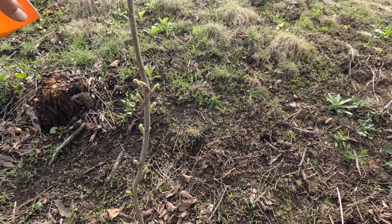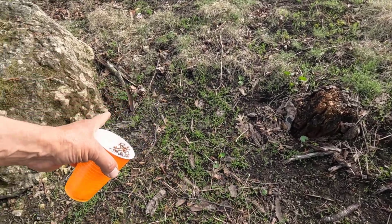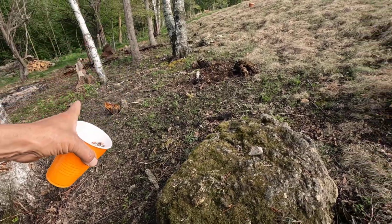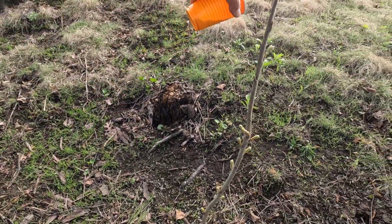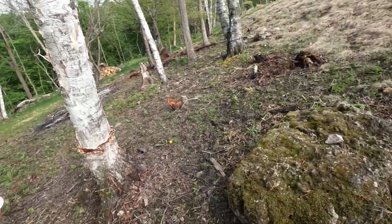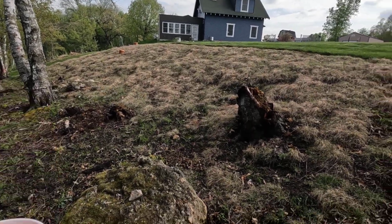I'm gonna be getting in here tomorrow and killing all this stuff. All this stuff is weed grass all through there. Be killing all that out tomorrow. I'll have to do that a couple times before I plant the rest of this area in this buffalo grass. This is going to be a cool looking area.